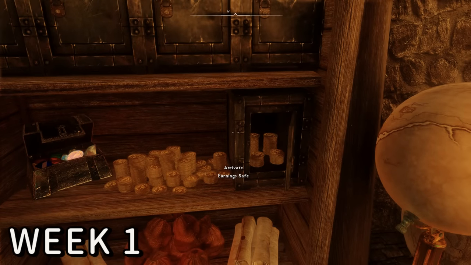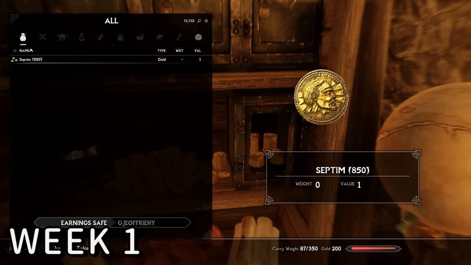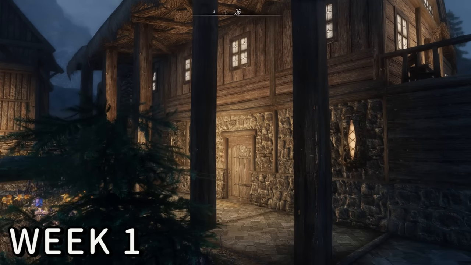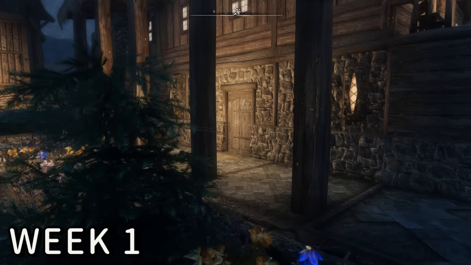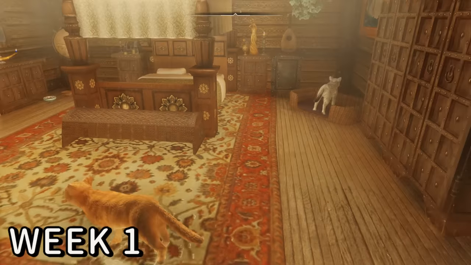Back at Heljarkin, we can pick up the earnings from our farm's operations for the day, 850 gold. We own a lovely manor on the farm, which we also built ourselves, and we'll be sleeping there when possible, so we're not spending any money on inn rooms. We say goodnight to our cats, and call it a night.